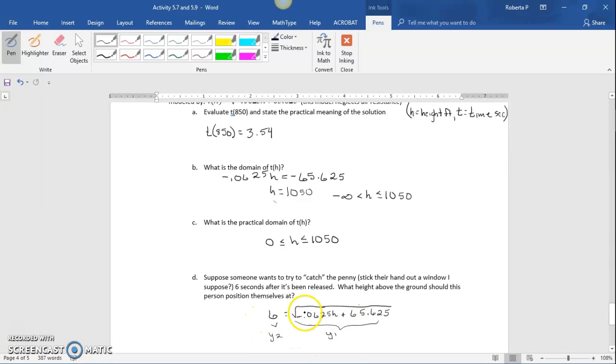Keep in mind that our input values are height and our output values are time, so your x values for your window are probably going to be, because it's height, from 0 all the way up to maybe 1100. And if you're using a step of maybe 100, and then your y's, we're only talking about a short amount of time, so maybe 0 to 10, or 0 to 15, and you can count that by ones.